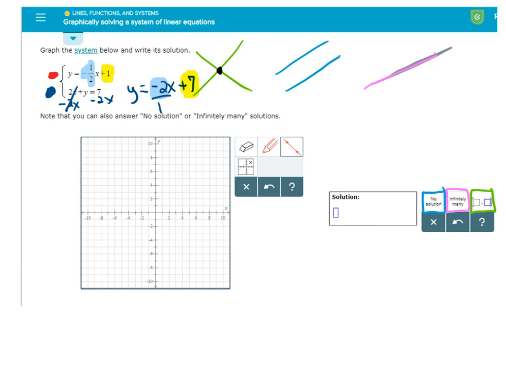For the red, I'm just going to do the dots. It was +1, and then down 1 over 2, down 1 over 2, down 1 over 2. Okay, and then the blue was +7, down 2 over 1, down 2 over 1, down 2 over 1. Right there. You can see they intersect right there. I'll put that in green. That's the one dot where the red line and the blue line intersect each other. Here's the red line. Here's the blue line. They intersect at that point right there, which has an x coordinate right here, which is 4, and a y coordinate right there, which is -1.